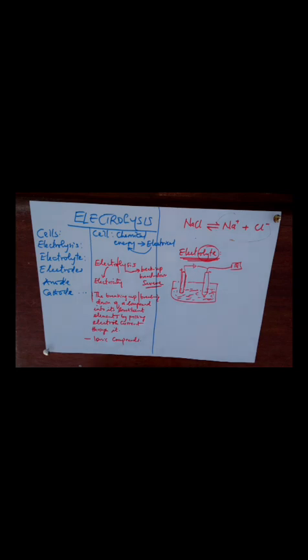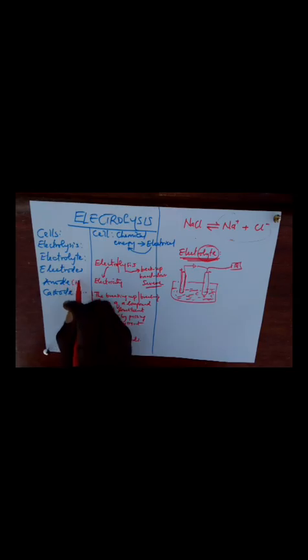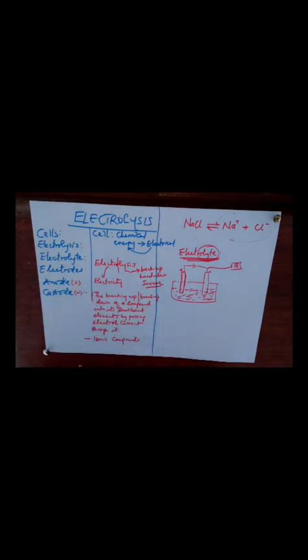In the electrodes, we have the positive and the negative electrodes, which could be anode or cathode. So, in electrolysis, the anode is a positive electrode, while the cathode is a negative electrode. What happens at the anode is often oxidation, and what happens at the cathode is often reduction. So oxidation takes place at the anode, reduction takes place at the cathode.